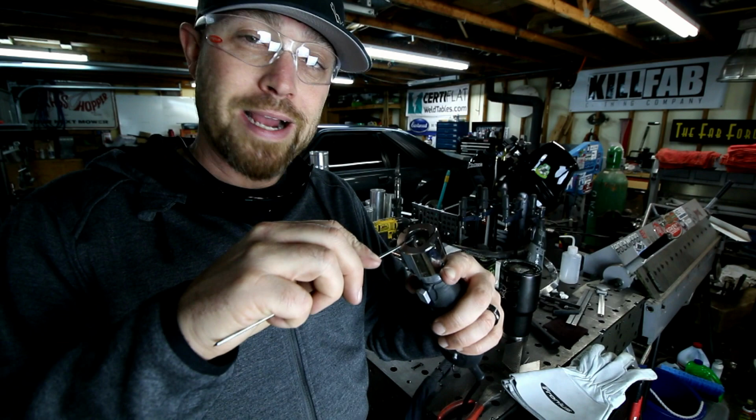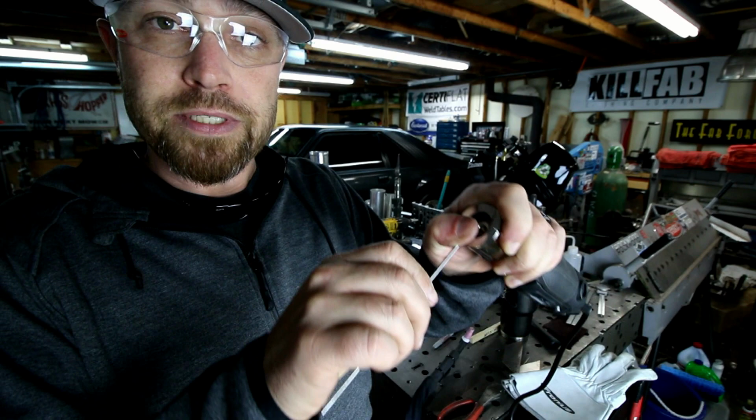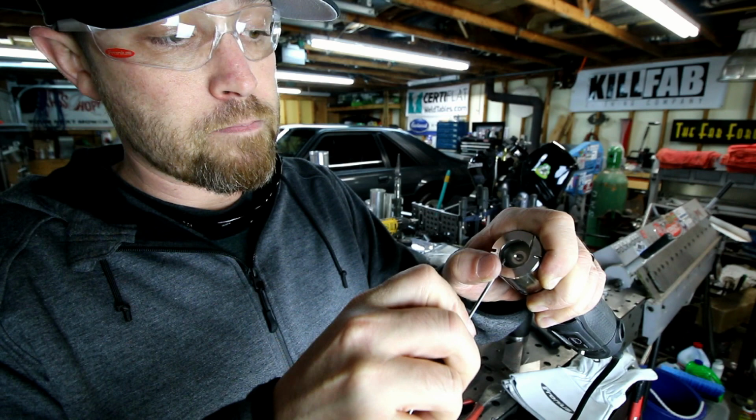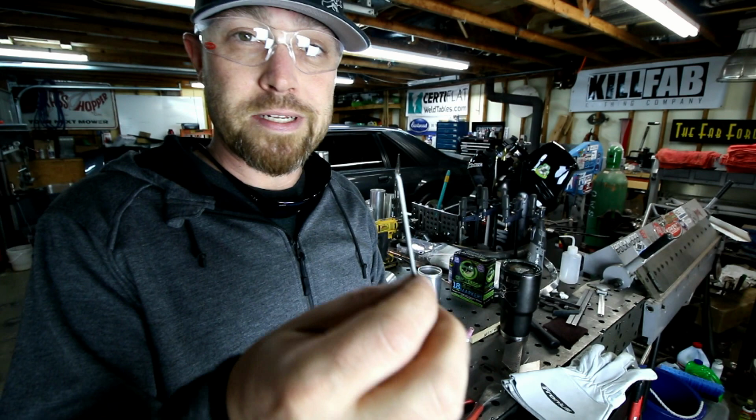So you kind of just stick it in there. I hold it with my thumb and then just twist that thing as it's running. That's all there is to it. Super fast, super clean, proper angle every time, and it's really the way to go.